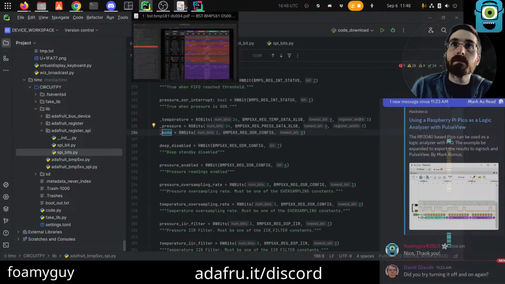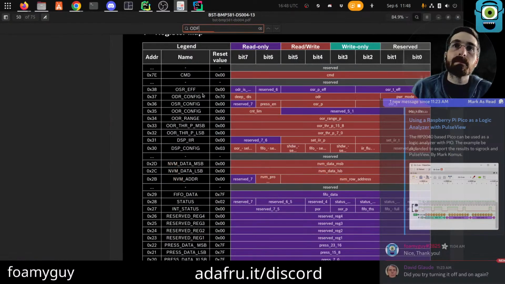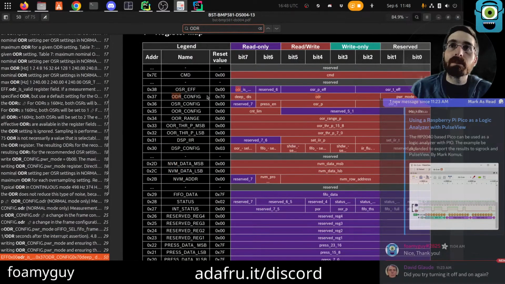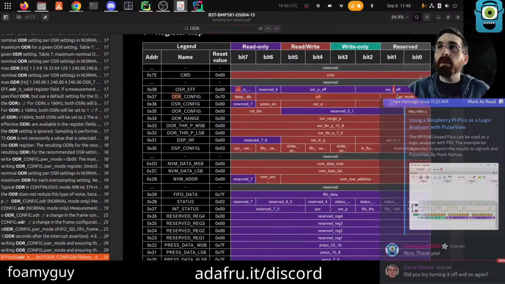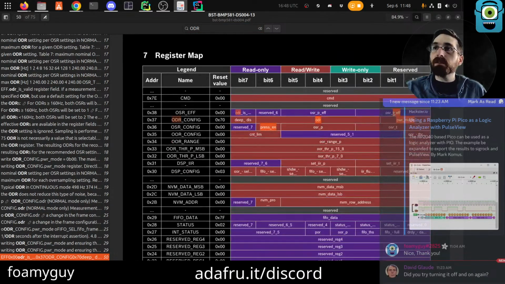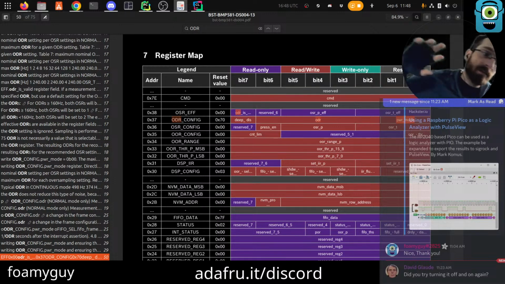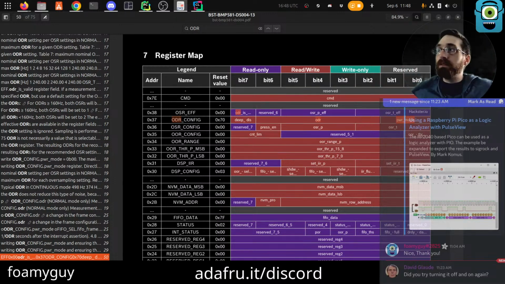ODR config. ODR config is right there. Power mode is read write. So we could read the power mode when we first come up to try and check if we're in normal mode or standby mode. Maybe we're still in normal mode, and maybe the NVM stuff is not ready outside of standby. That's a theory. Not sure.